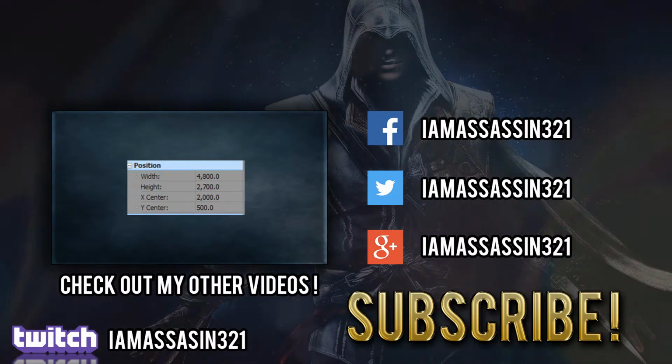The only thing that I do not like about it is the fact that I have I Am Assassin 321 placed everywhere on the screen. It seems very copy-paste, but unfortunately, well, it's not unfortunate, it just doesn't seem very nice. I Am Assassin 321 is my handle on pretty much everything. It's my handle on Twitter, YouTube, Google+, and Twitch. So it's kind of a generic thing that allows people to find me, hopefully nice and easily, and follow me and subscribe to me, and then follow me on Twitch.